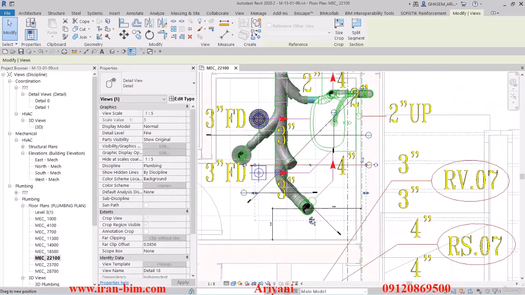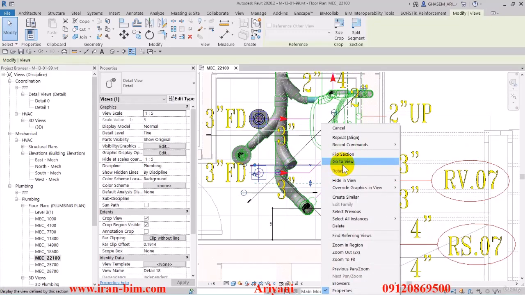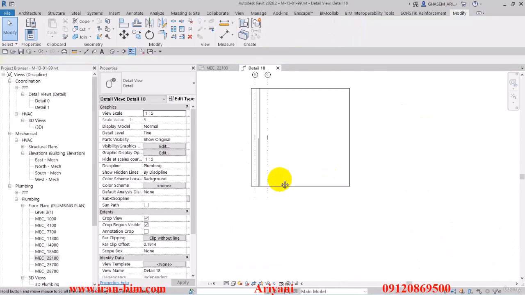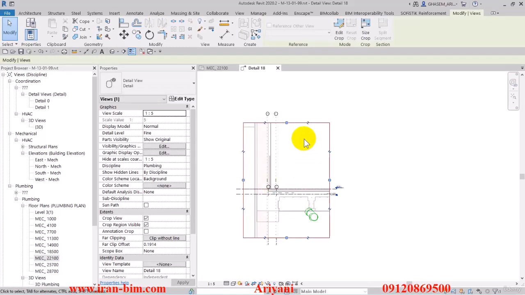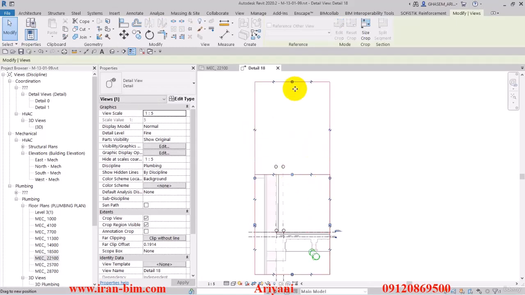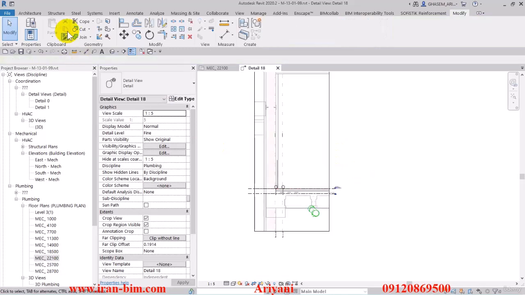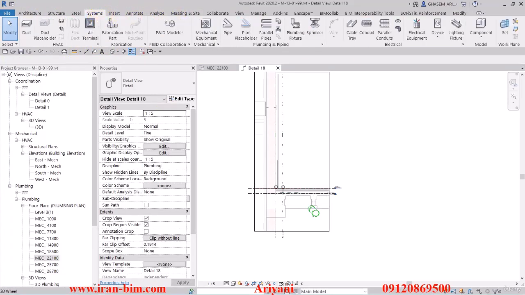So then I'll decrease the depth of the cut line and then go to view. Now here I'll select the box and drag it down, and then we go up from here. Now let's see what we have for the measurements of the vent here. All right, it's about 63.